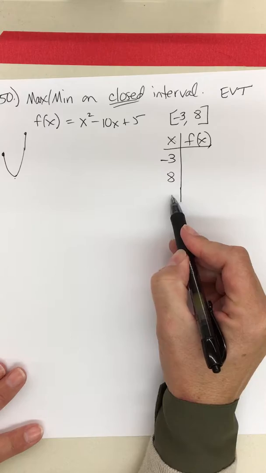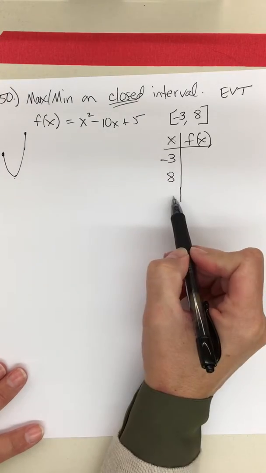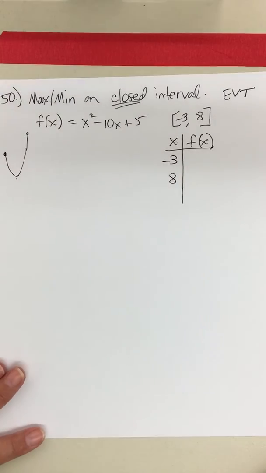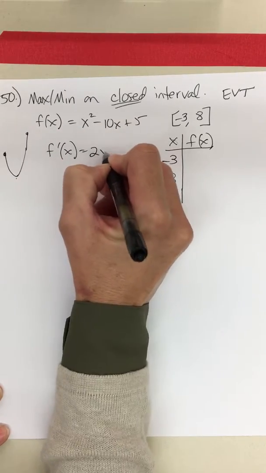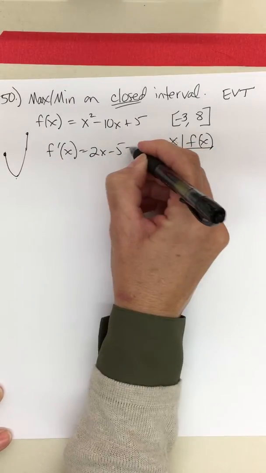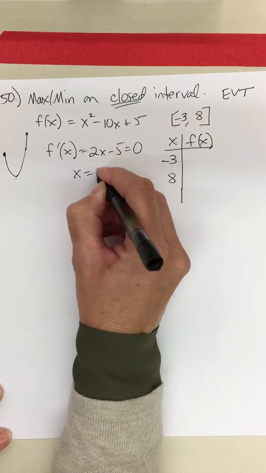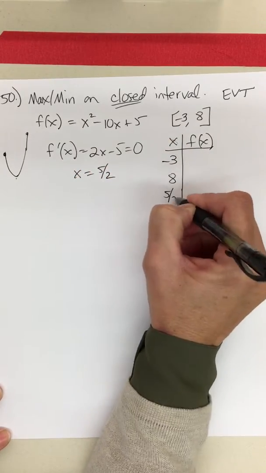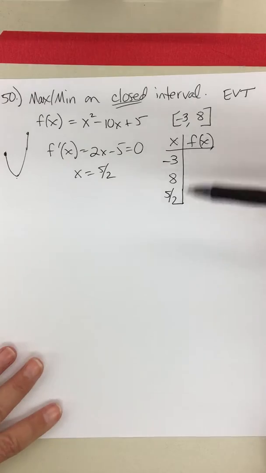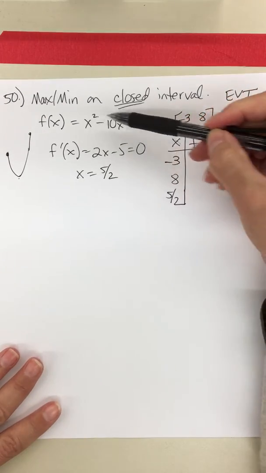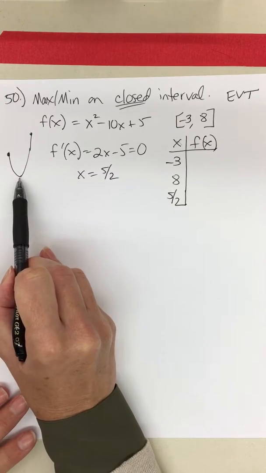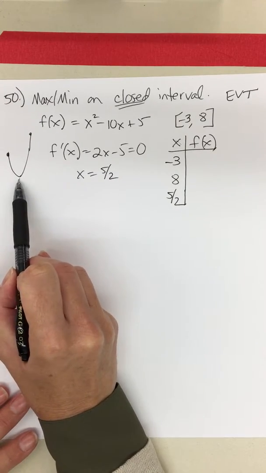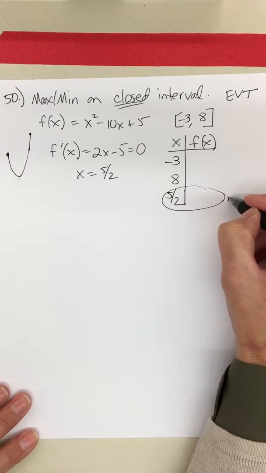and now we're looking for the critical points. So now find the derivative and set it equal to 0 and test them in the original function. So the derivative is 2x minus 5. Set that equal to 0 and you'll get 5/2. Now you would plug that 5/2 in for x to find its value, but like I said, if you know what the graph looks like, then you know this is going to be a min. So that's going to be my minimum for sure.